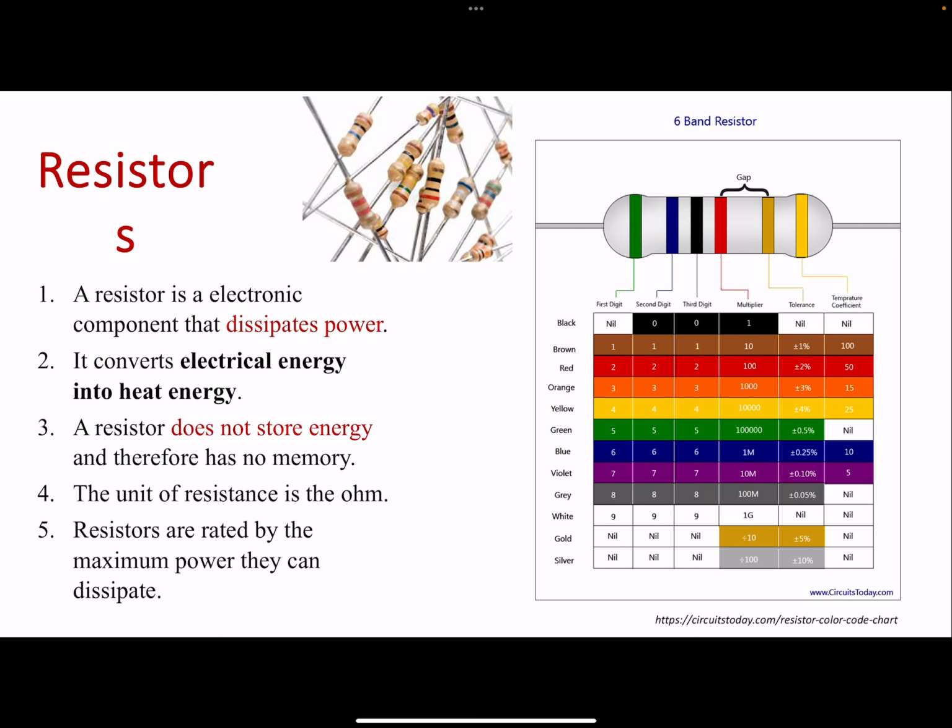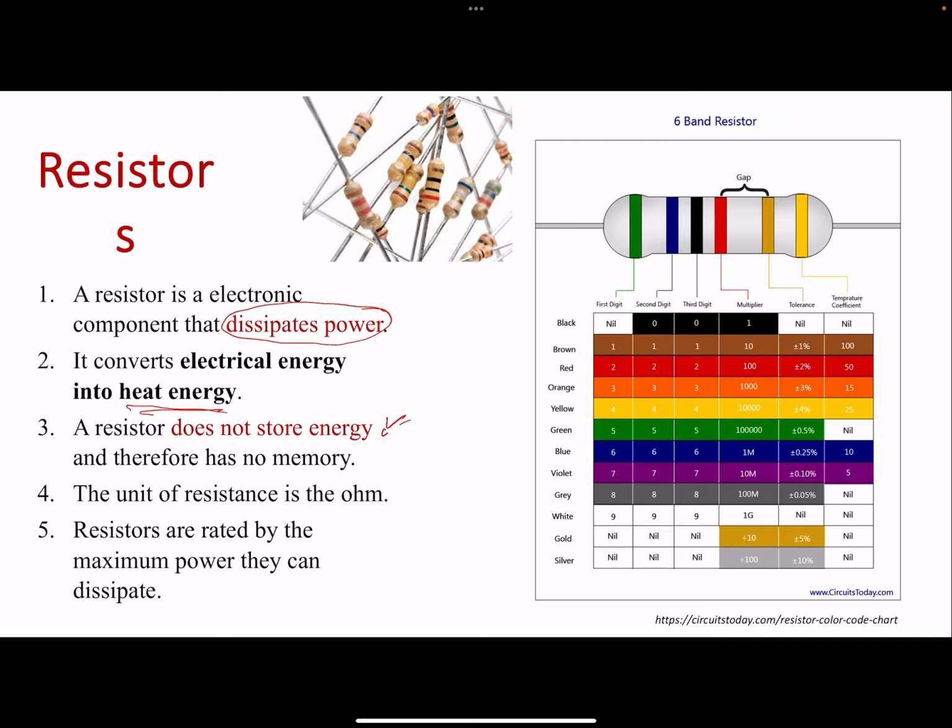So what is a resistor? By now you should know what a resistor is. It's an electrical component that dissipates power. Once you hook up a voltage source across a resistor, a current is going to start to flow, and this power is dissipated in the form of heat energy. Another interesting thing about a resistor is that it does not store energy. I'm making this a point because, in contrast, a capacitor stores energy in the electric field, and we're going to realize that the inductor can also store energy. We're going to learn about that shortly in the next part of this intro lecture.